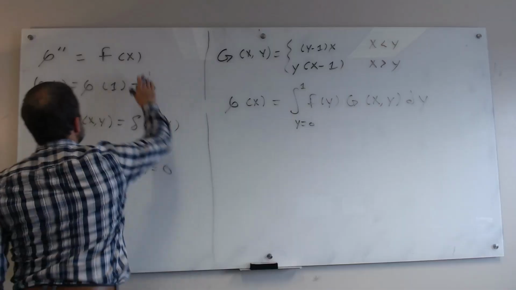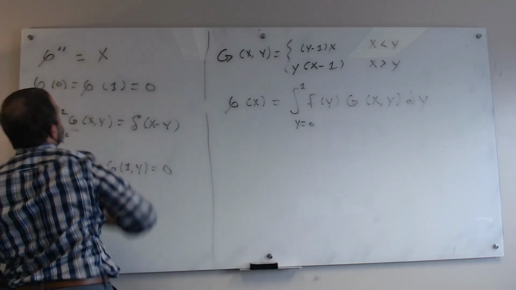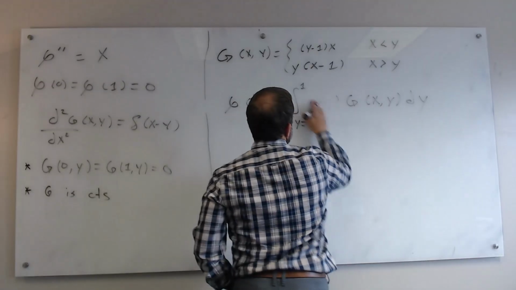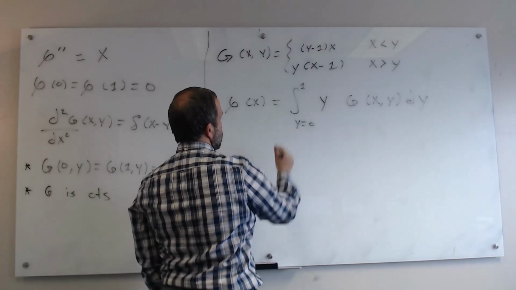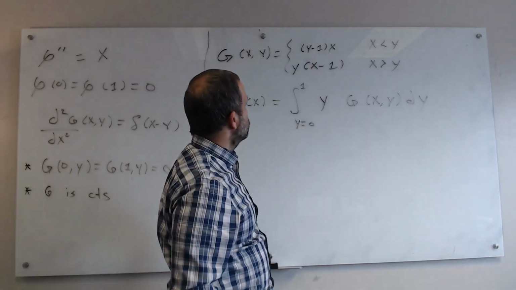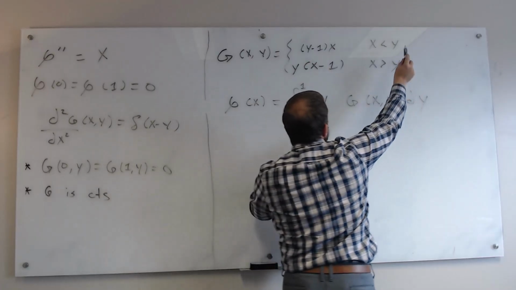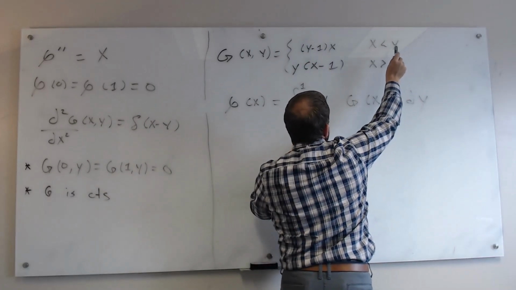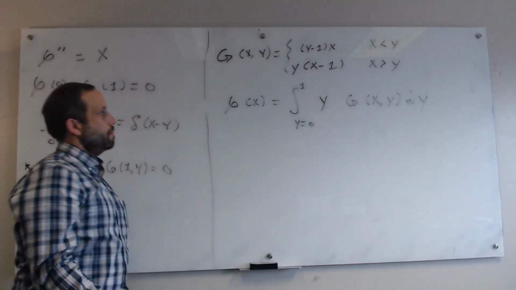So in particular, in the homework, I might ask you to do something like this. And x here, if that was the case, then we would have a y here. This integral gets split into two integrals. One from y going from 0 to x, you're going to be in this. And one y going from x to 1, you're going to use this function here, or that branch there.